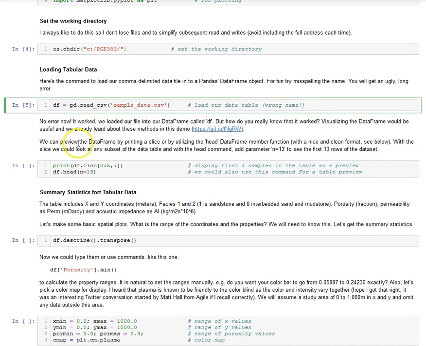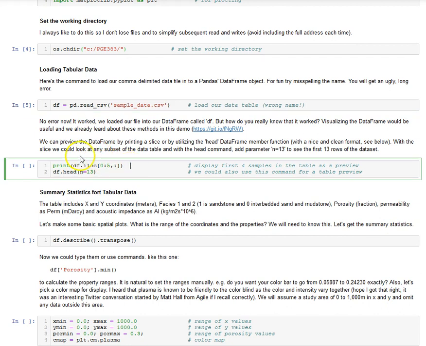And so let's go ahead and confirm that we've in fact loaded this data frame. The best way to do that is to visualize the data frame. And so built into a data frame, we have the iloc command. The iloc command allows you to slice a data frame. Specifically, all you have to do is specify what rows you want to extract and what columns you want to extract. And so we're going to extract rows from 0 to 4, everything up to 5, so 0 to 4. And we're going to take all columns. This is a wildcard. It's saying all of the columns.